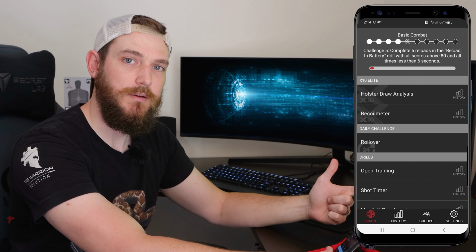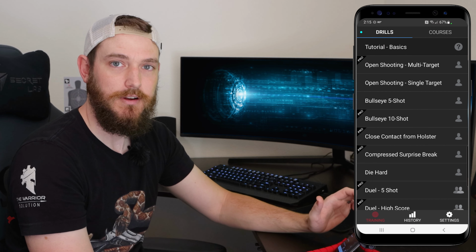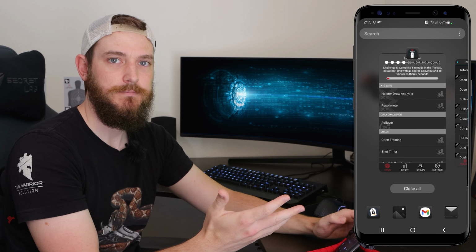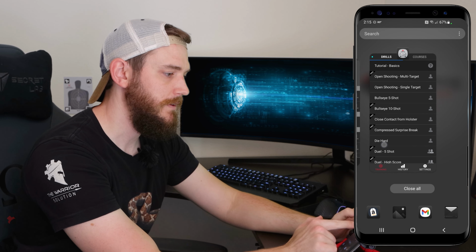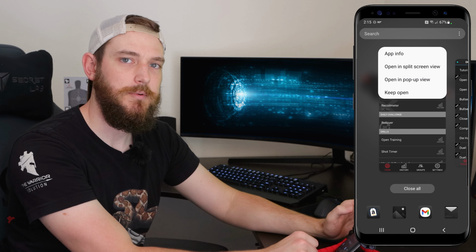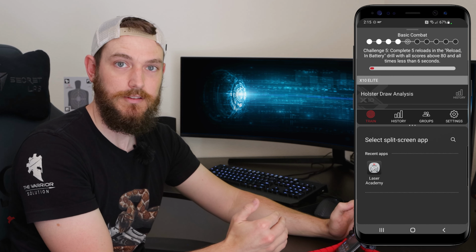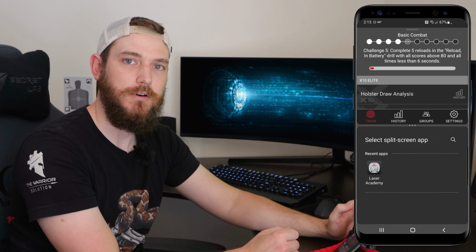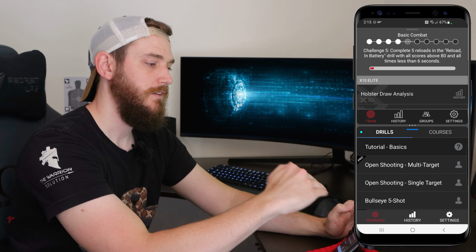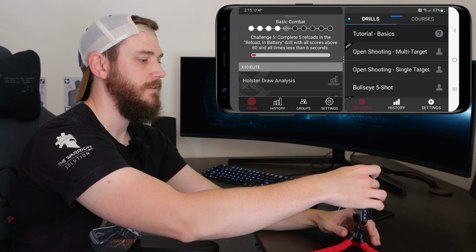In the case of Samsung, I've just opened up the Mantis X10 app and connected to the Mantis device as you normally would, then gone out of that and then opened the Laser Academy. From here, I'm going to hit this bottom left little three vertical lines to open up all of my currently open apps. And at the top of the applications, you see the logo for the app. If you tap on that logo, it'll give you the option to open that app in split screen view. So tap that, and then it'll show you your recently used apps. I just closed everything out, and the only other app that I have open at the moment is Laser Academy, so I'm gonna click on that. Now I currently have the Mantis X10 on the top half of my phone and the Laser Academy on the bottom half. This also works in landscape mode if you turn your phone sideways.